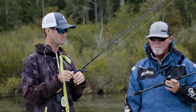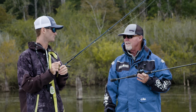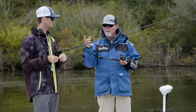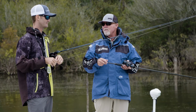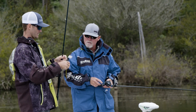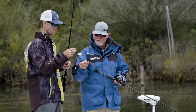And this isn't gonna be a drive-by shooting cold front. This is gonna be a real one, where we have significant drops and not just a couple degrees, and where the wind changes into the north. This is gonna be north, blow hard, and 25-degree difference in today and tomorrow. Exactly. Great thing about these little baits though, whatever the conditions are, when you put one of these little fat jobs in front of them, they bite it. They're just not gonna pass it up.